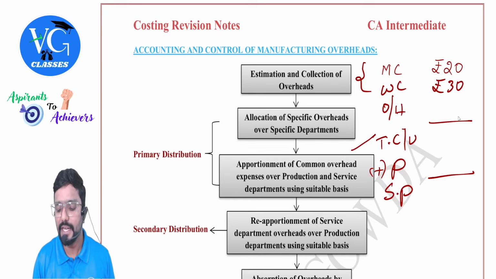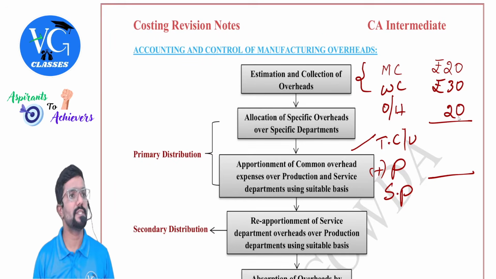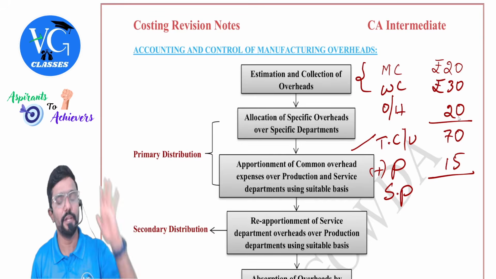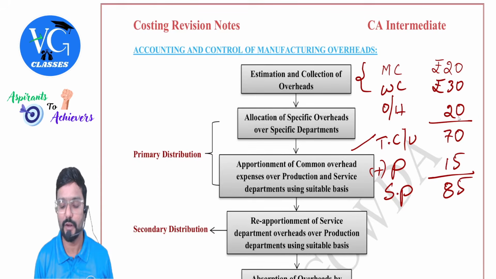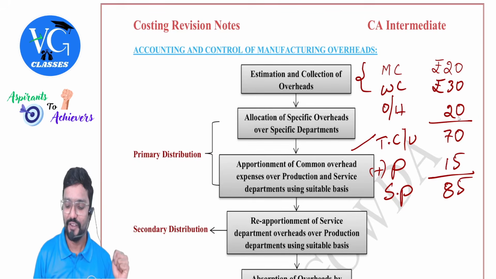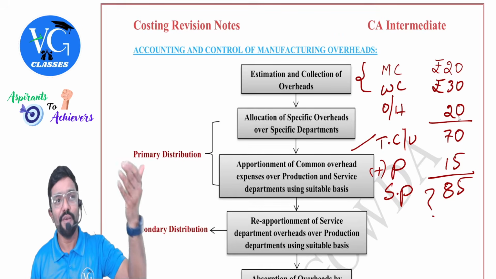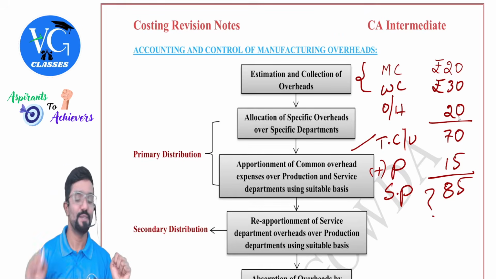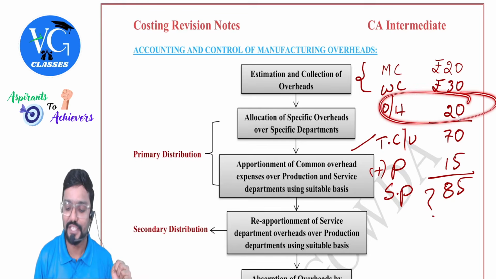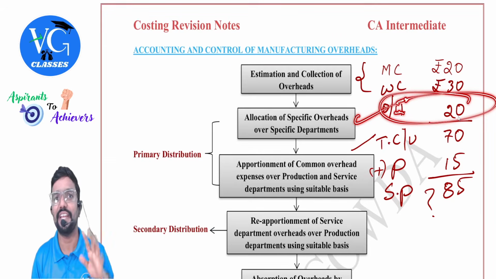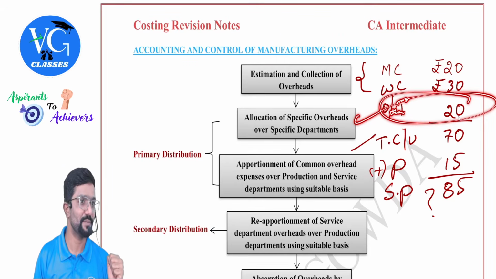Let us just imagine it is 20, guys. So my cost per unit comes to how much? 70. Assume I want to make a profit of 15 rupees on each and every unit sold. So I want to fix the selling price at how much? 85. Will I know this till I know my cost? No. Till I know my overhead, will I know my cost? No. So my task is to find out this, guys. Until and unless I know this 20, I will not know my cost per unit.